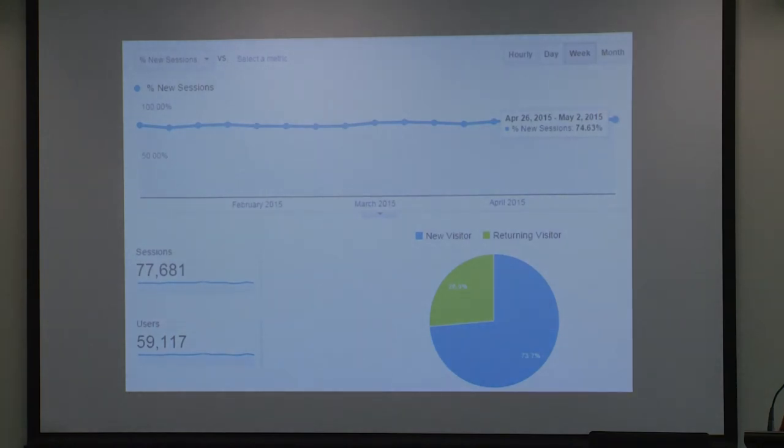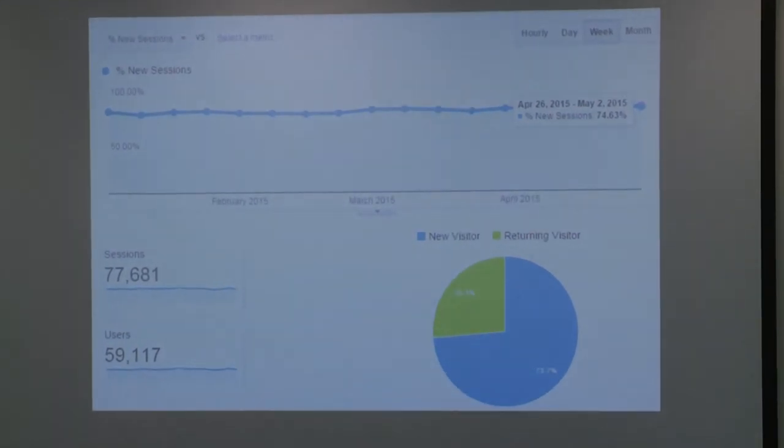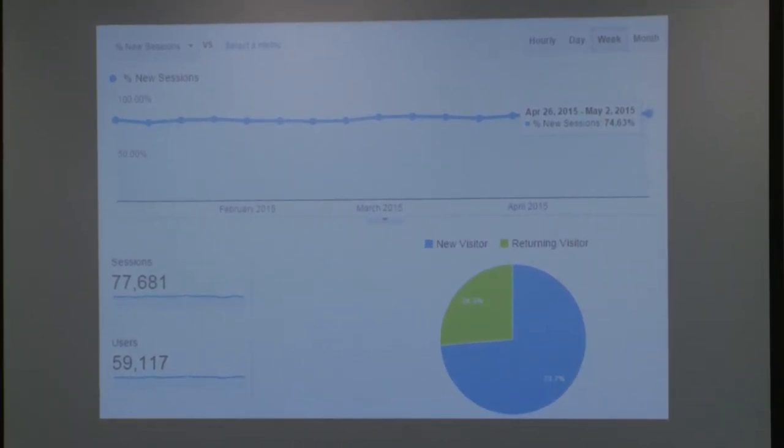You should also be measuring against desired outcomes. There are tools like Google Analytics, which is free, that can provide a wealth of statistics for how your online content's being used. So for example, if one of your outcomes is getting increased engagement with your audience, you might use Google Analytics to measure how many visitors are returning visitors and see how that changes over time.